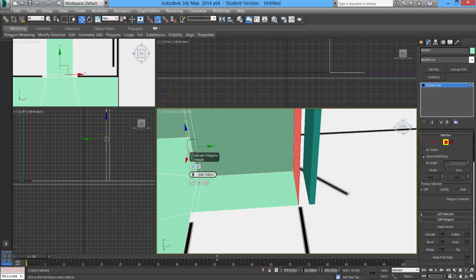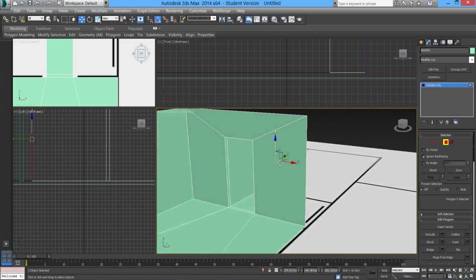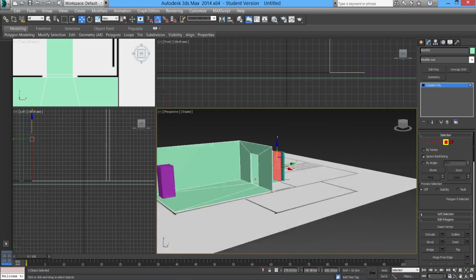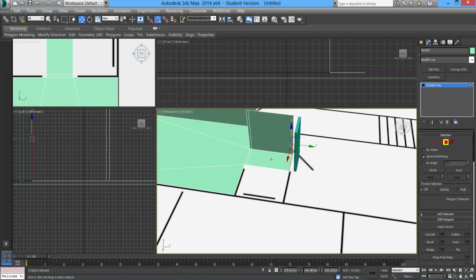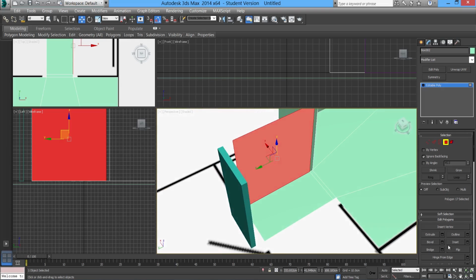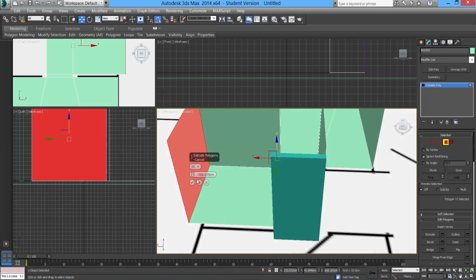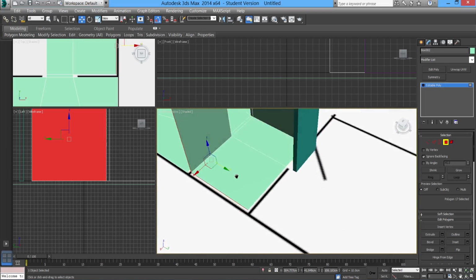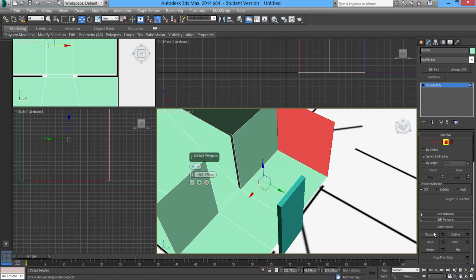So I'm going to keep going. I'm going to stop around about here. I'm actually going to go ahead and hit the tick now. So now you've got that. You kind of got your first room modeled, and you can then go and expand on the second space as well. So you can literally select the polys and extrude. Like I could just hit the tick and then just move that poly across, and that'll be fine. So I'm going to do the same here. I'm going to extrude that.